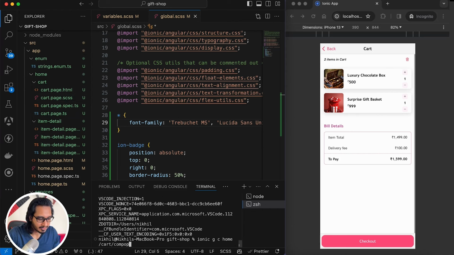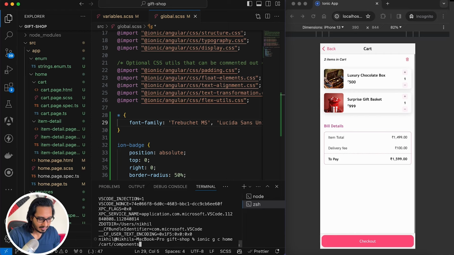Components, because I want to create a components folder within my cart one, as I am going to have a few more components here which will be easily tracked down, so you know these are the components within the cart page. You can create this folder outside of the home page folder also, but I want to do it here because this is comparatively a smaller application that I'm working with. And this is not repetitive, so I don't need to use this component somewhere else also.